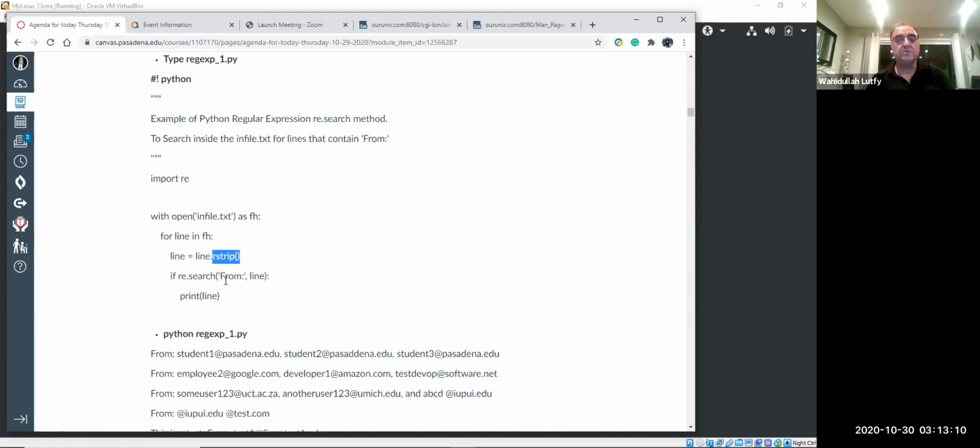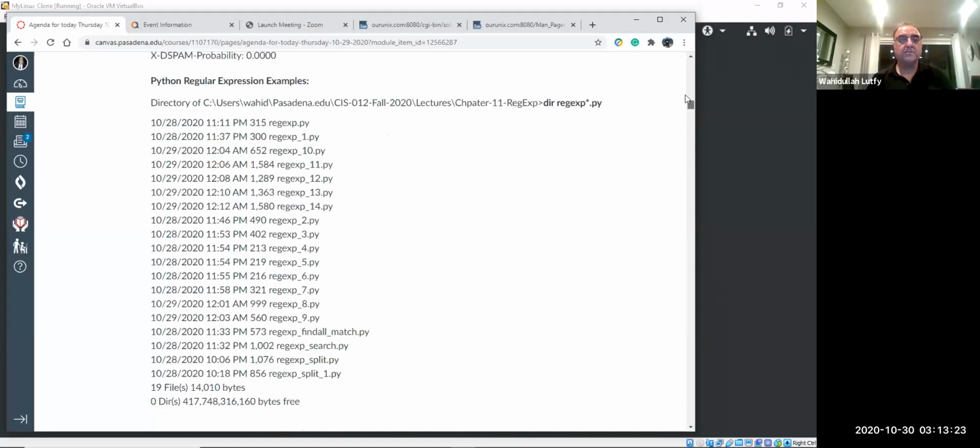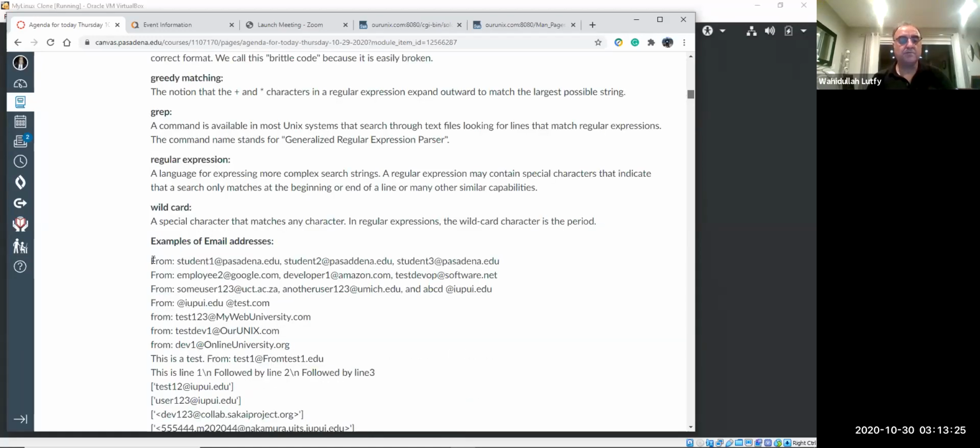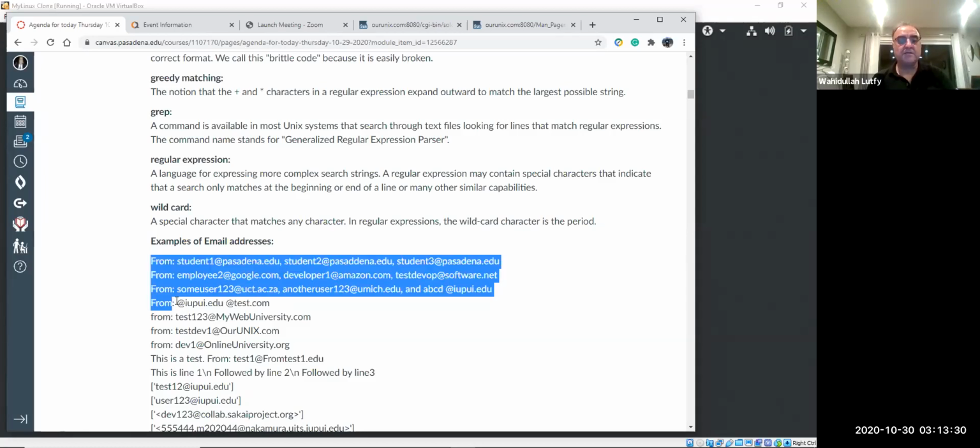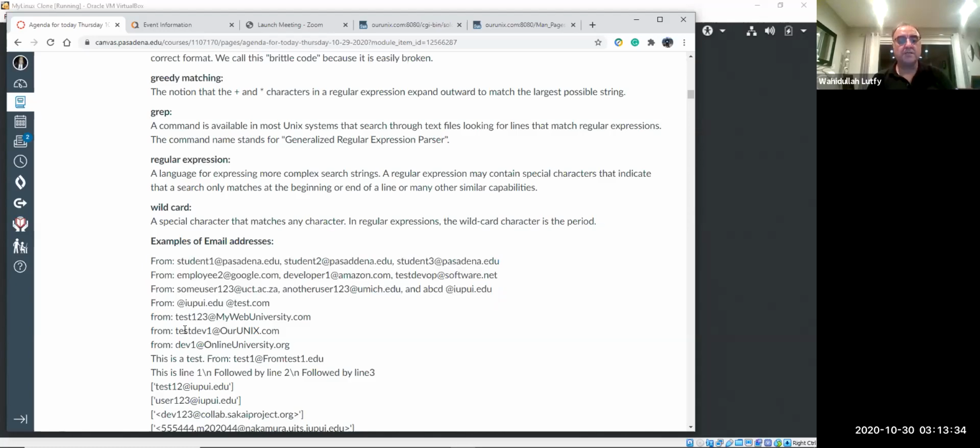Then I'm going to use the regular expression search method to look for the word From. Since it's infile.txt, and infile.txt had a lot of From sections, which were like all these ones. If I look for the From with uppercase F, it should match all of these, not this one because these ones are lowercase.